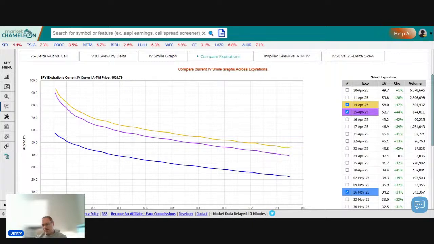We also see that the tails on each of these start to slope up faster. So you could see here we have a kind of steady slope as the stock goes down, and then if we get down here, the tails are really starting to curve up. And we could also observe that just by delta, as we're moving to lower deltas in the calls, implied volatilities are moving down, meaning that from here, if we move up, it'll be based on more certainty, and volatilities will start to climb in, right? And by the way, this isn't always the case, but this is what it looks like.